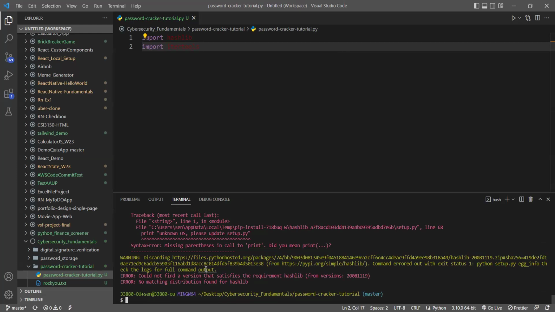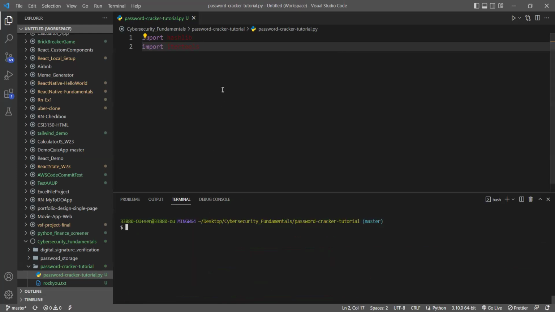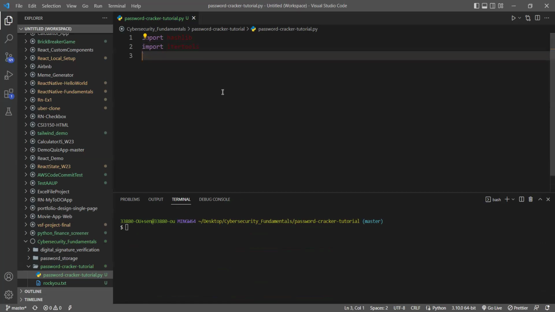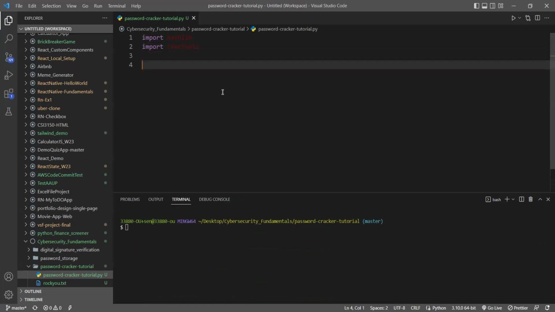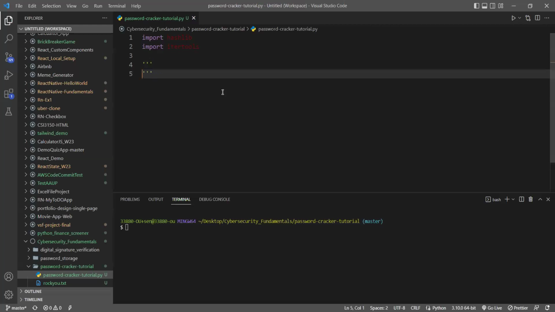So I'll just clear my command prompt here, and start from a fresh slate, okay? And so let us just write down the flow of control that we need. We need a function that would be able to compute the hashes of our password, right? This will be done by implementing the SHA-256 library.